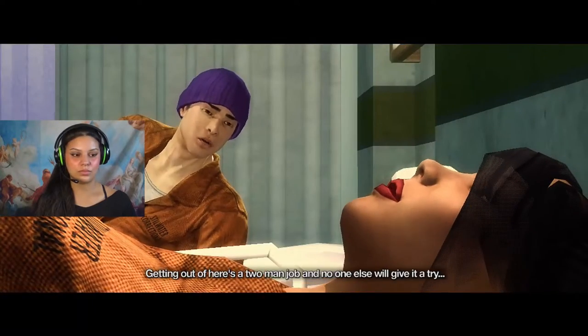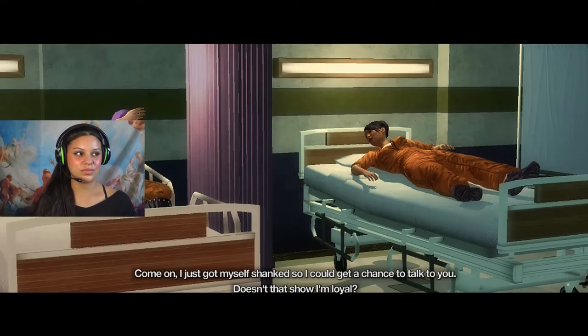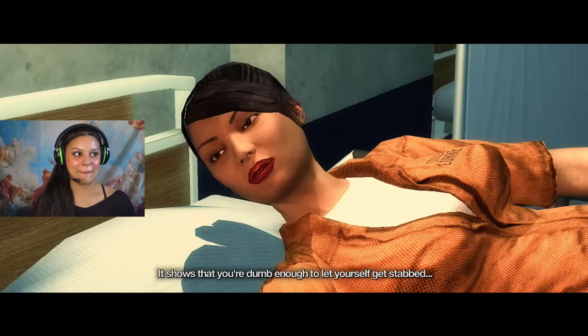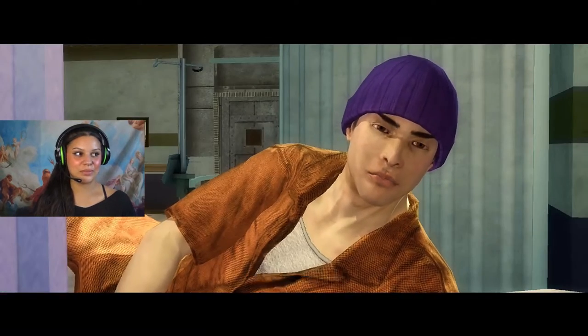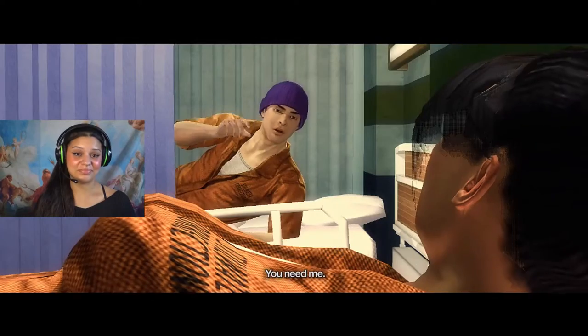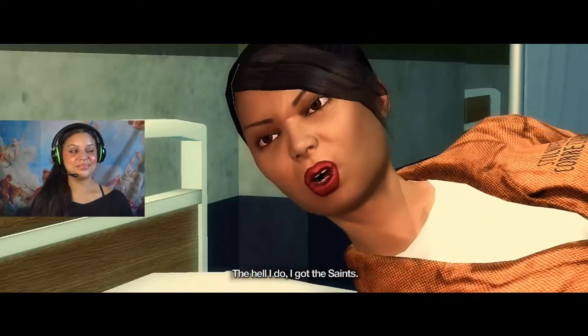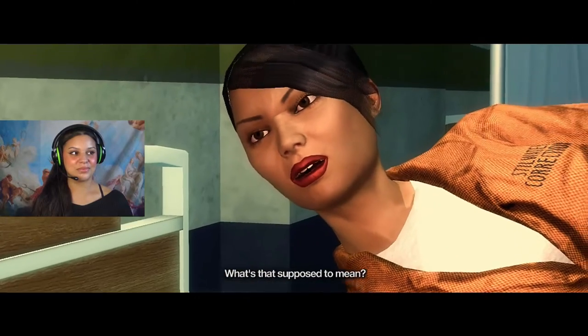Getting out of here is a two-man job and no one else will give it a try. You really expect me to trust some guy I don't even know? Come on, I just got myself shanked so I could get a chance to talk to you. Doesn't that show I'm loyal? It shows that you're dumb enough to let yourself get stabbed. I'm trying to help you. You know what I got the last time I trusted someone? Blown the fuck up. You need me. The hell I do, I got the Saints. Sure you do. What's that supposed to mean?